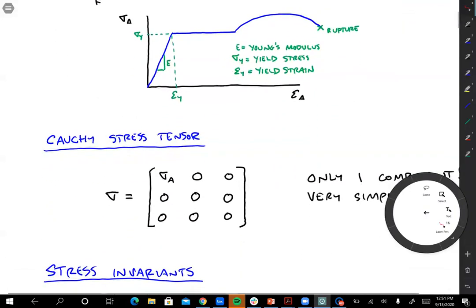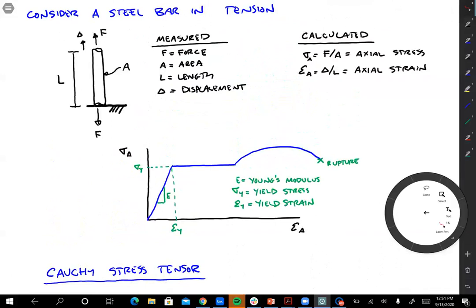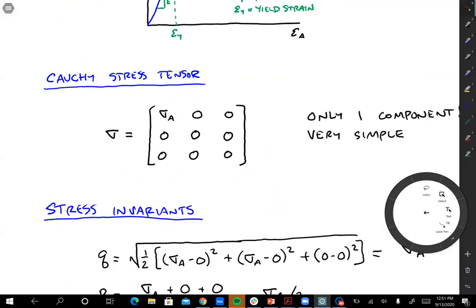Now we always need to think about what's happening in terms of the Cauchy stress tensor. This is a very simple test, the uniaxial tension test, extremely simple. It's easy to fall into the trap of thinking only about axial stress and axial strain because that's what we're imposing and measuring. But there are in fact other stress components. We can still fully populate the Cauchy stress tensor. In this case we have the axial stress and all of the other stress components are zero. There's no horizontal pressure initially acting on the bar. There's no shear stress in this direction or that direction. So you end up with the simplest possible Cauchy stress tensor you could ever have. There's just one component there.